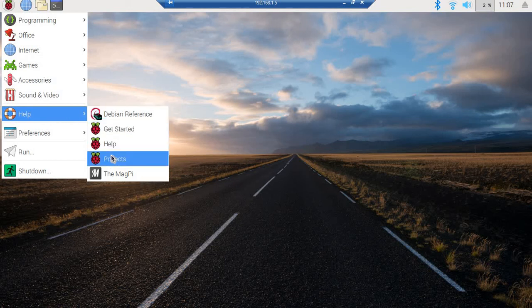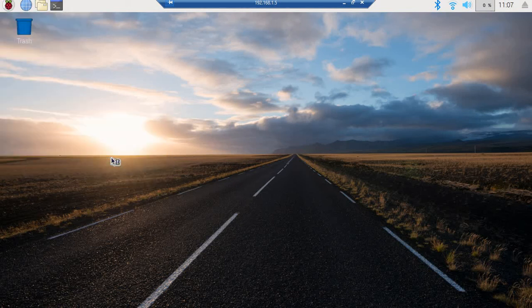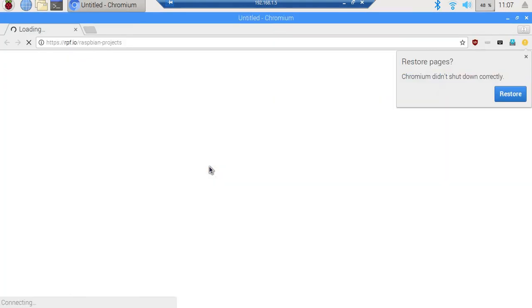and I'll go to projects. So on Raspberry Pi 3 Model B, I am on Raspbian OS, Raspbian full desktop OS.